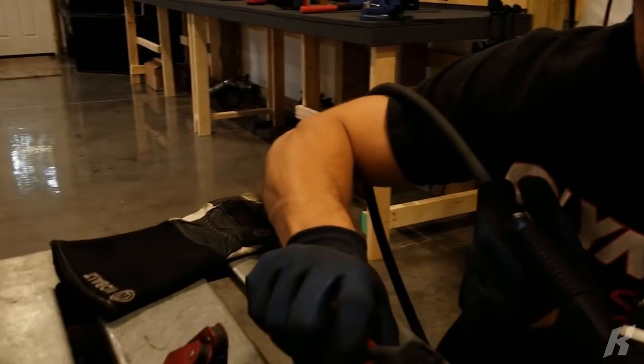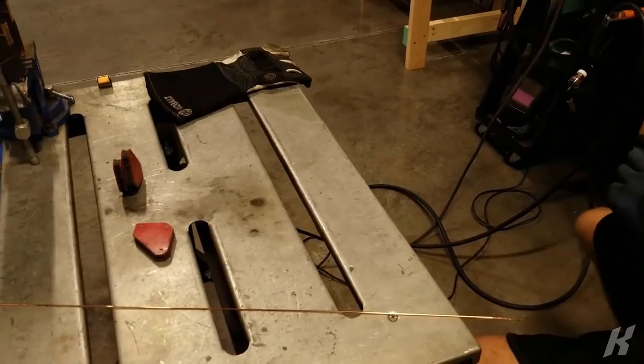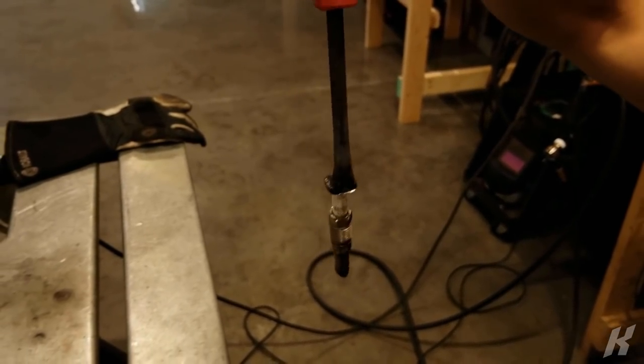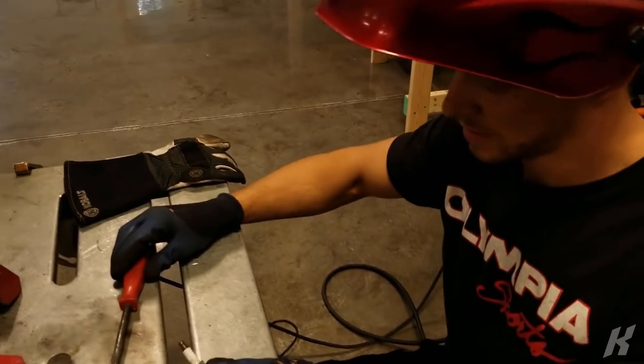I gotta see. I just did one little bead. Let's see if it actually fits. Oh, that's kind of money. Actually, it's actually pretty sweet. Wow, custom. All right. Some more welds.